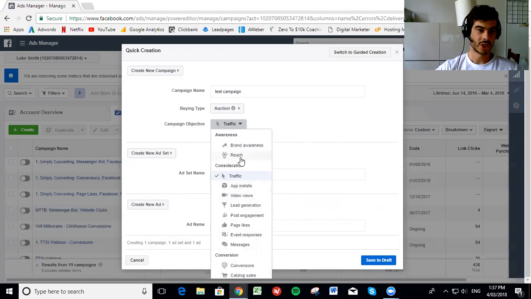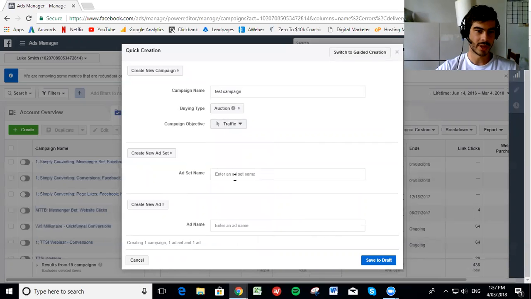The benefit of the reach objective here is that you can actually cap the frequency, whereas no other objective here will allow you to do that. So if you're looking for unique reach, to reach as many people as possible and only sort of hit them once, you can use a reach objective and control that more there.